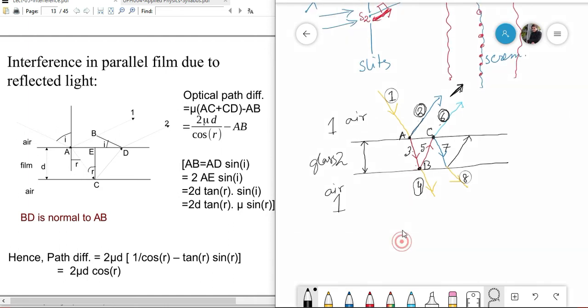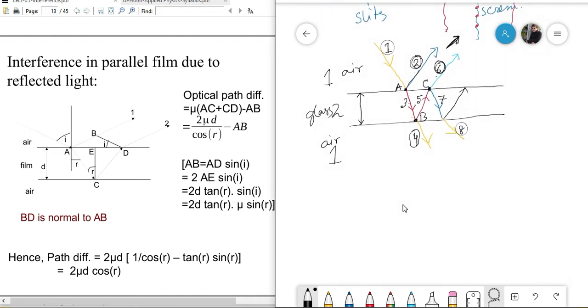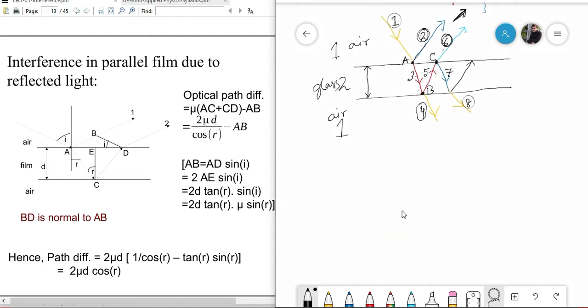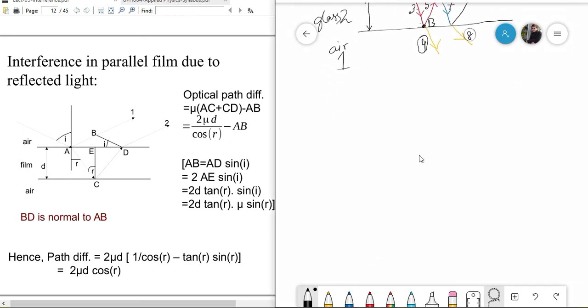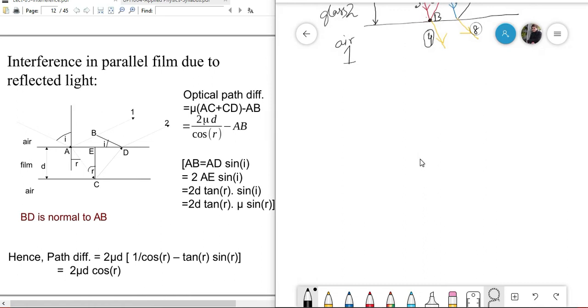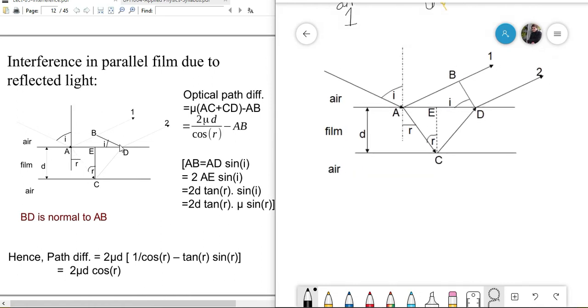Now next we will try to calculate the conditions for the interference, and for getting the conditions, the most important step is to calculate the path difference between the different rays which form the interference or undergo interference. Now to calculate the path difference, here we come back and look at this detailed picture, where all the steps are mentioned one after another, but let us elaborate on this and see what happens to the path difference. So I have got this figure here onto my worksheet, and let's calculate the path difference.